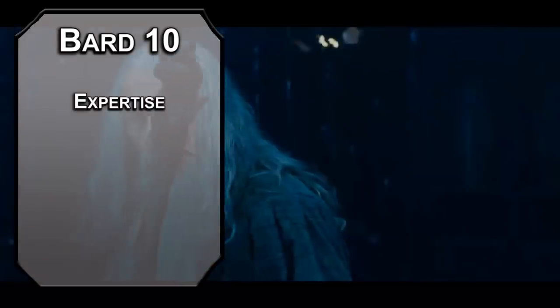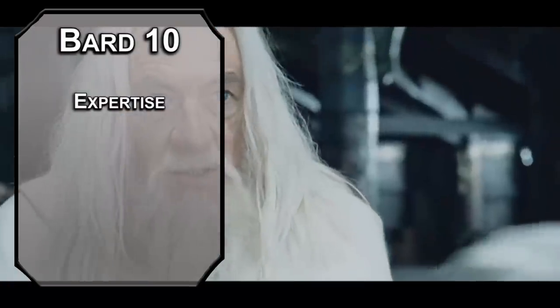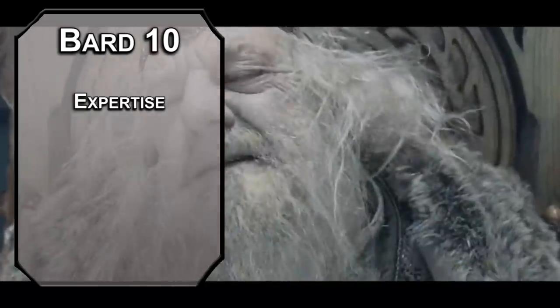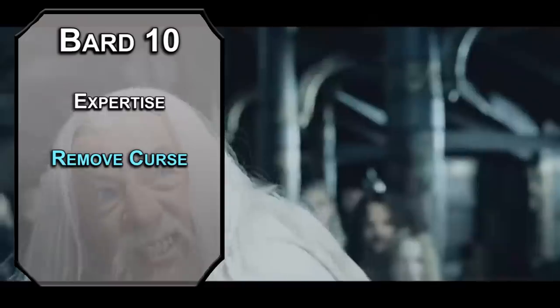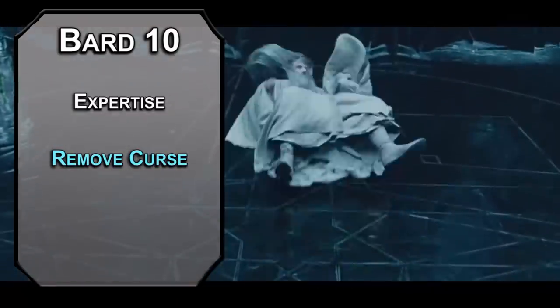Animal handling will help you with animals, and Arcana will help you with that legend lore from the last level. You also get 2 more magical secrets. Grab Remove Curse to remove curses from an object or a person. Maybe this is more what you did for Theoden, but we're covered either way now.